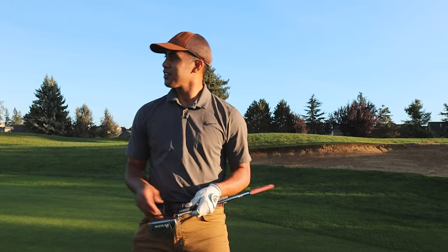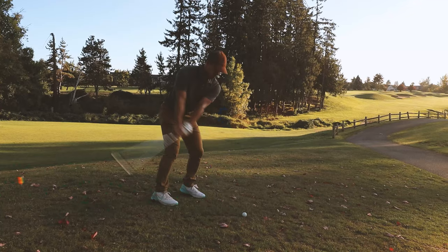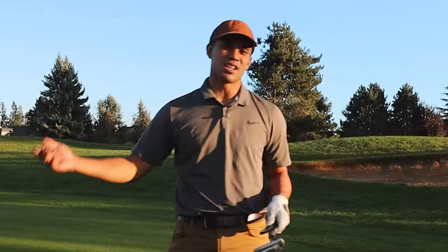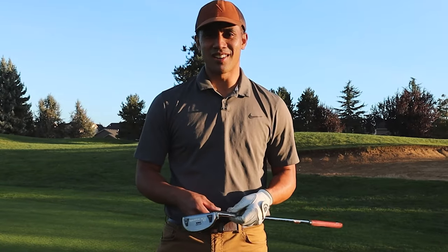On this third hole here, you know, I luckily had an okay drive. It went right, but that's kind of my shot. Second shot, I hit an iron to the fairway. It was good. My third shot should have been an easy pitching wedge, but landed in the bunker. Bunker got it out of there and two putt from here. So gotta hit more greens there on that pitching wedge.